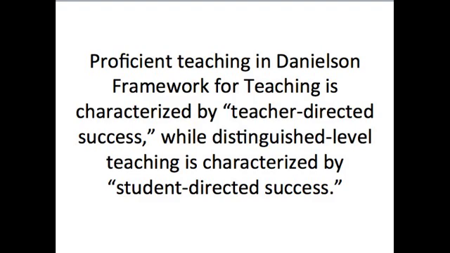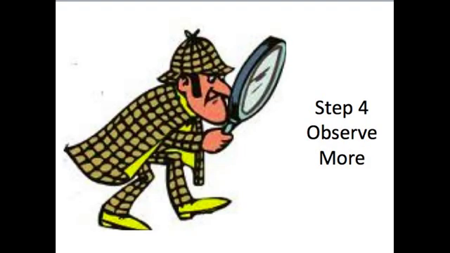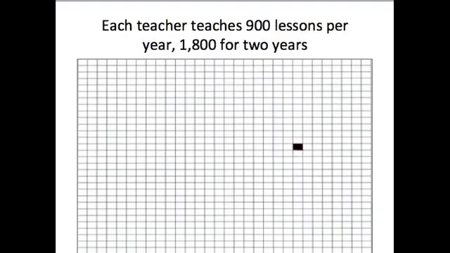Almost all of the Danielson critical attribute descriptors start with the word students in the distinguished column. So the evaluator needs to gather evidence of what students are doing as the teacher is leading the classroom. Thus, the evaluator needs to have observational notes of student work. The fourth step is observe more.